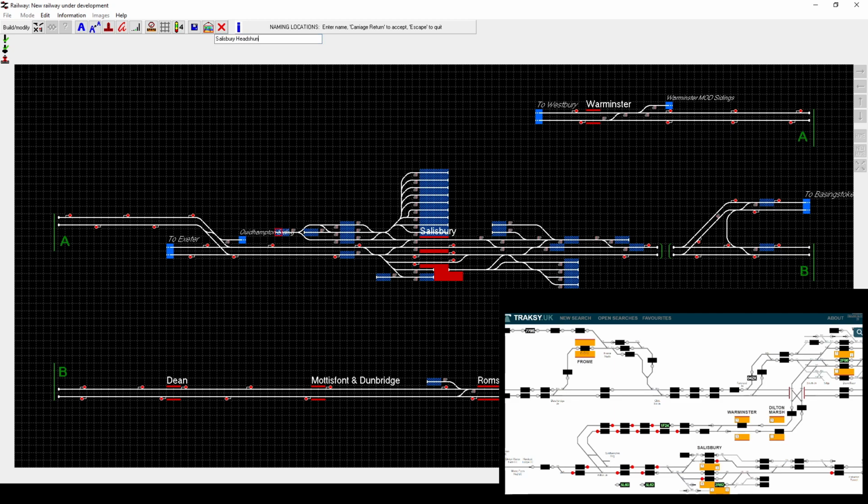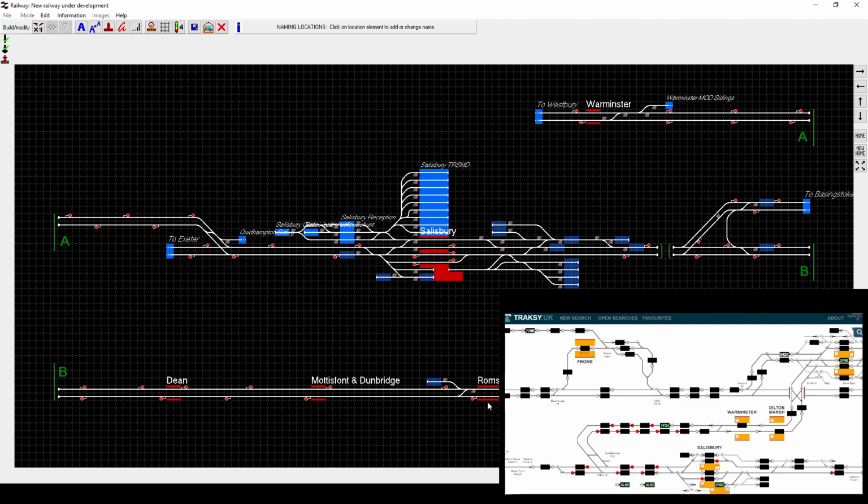Salisbury head shunt, I'm going to call that. I don't know what it's actually called. Salisbury reception. Happy with that. Salisbury TRSMD. That's also a head shunt in a way, isn't it? Salisbury inner head shunt. And this one will be renamed outer head shunt.